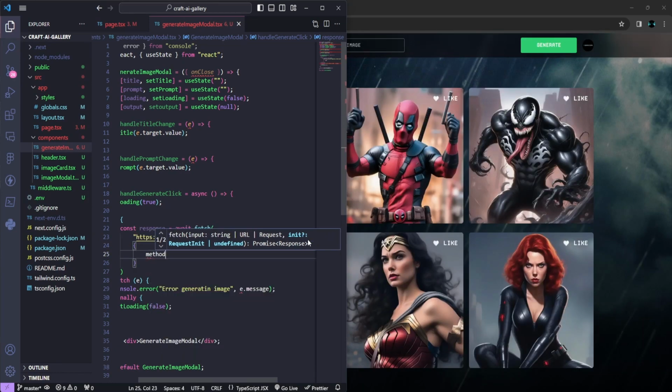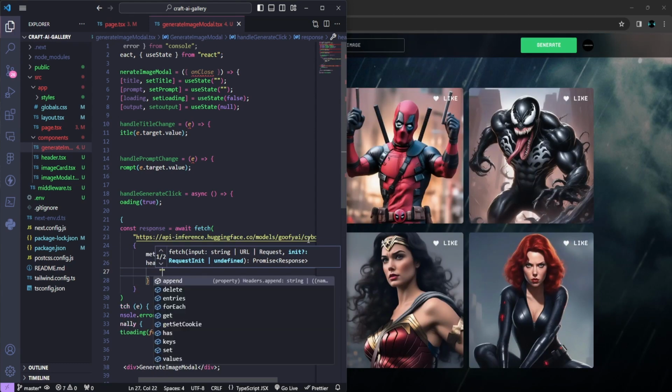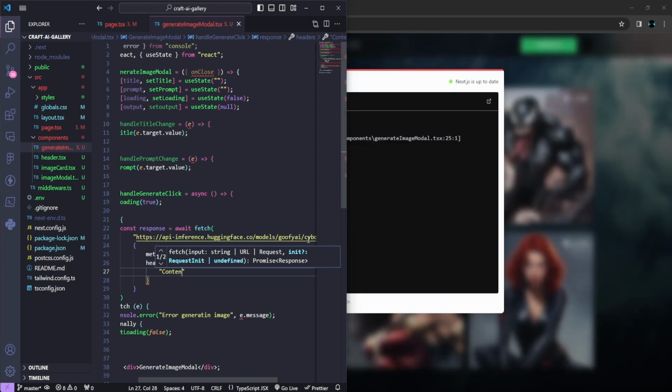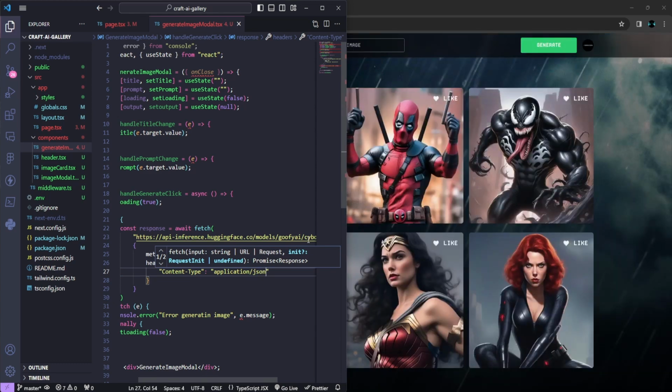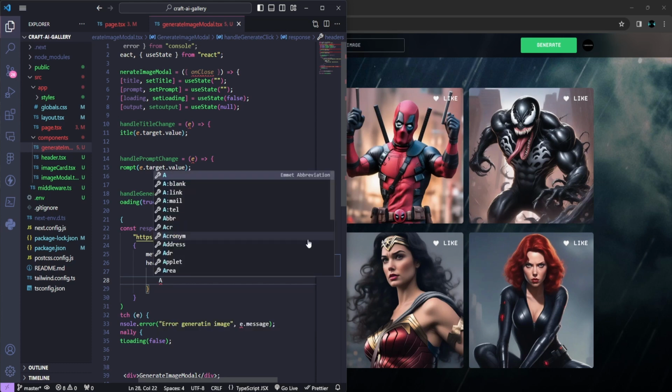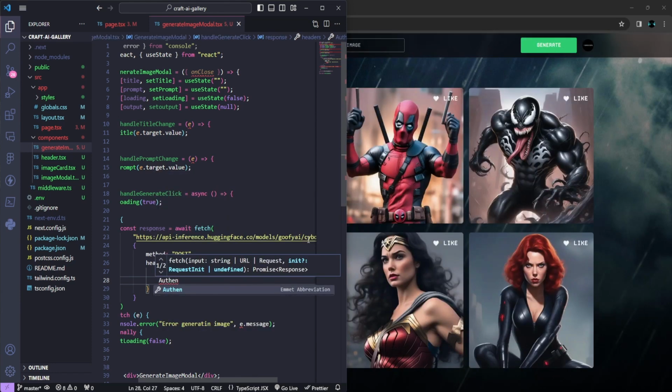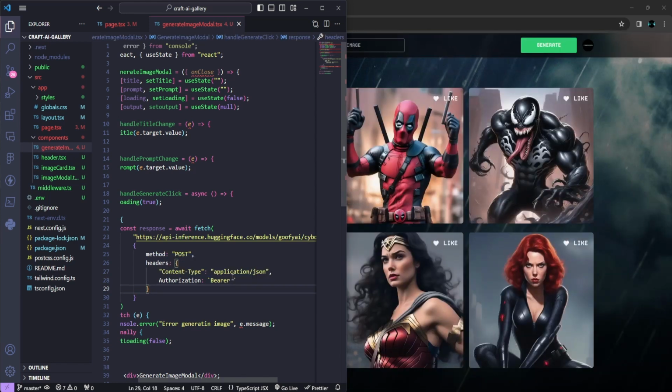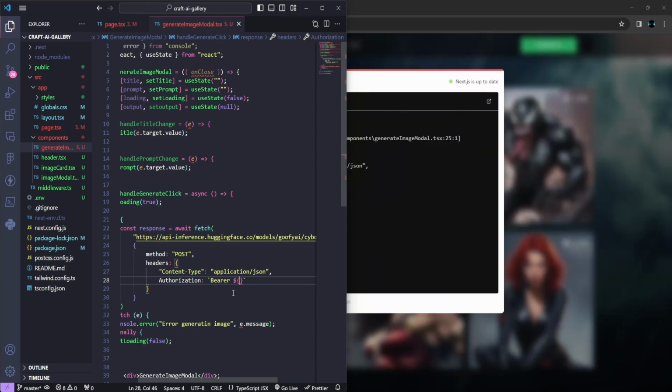Okay, we need the method post, headers, content type application JSON, and authorization bearer and paste, and you can paste the API key from env.